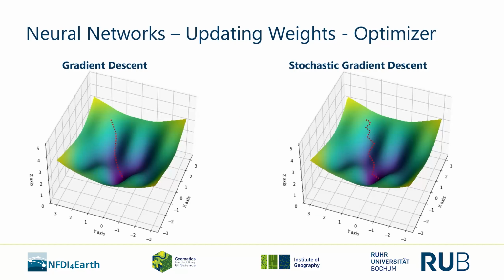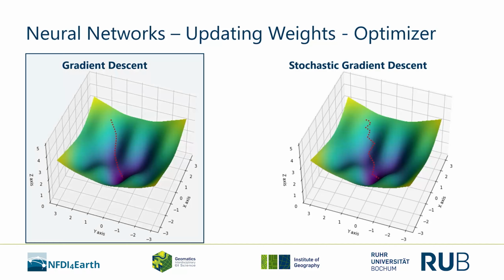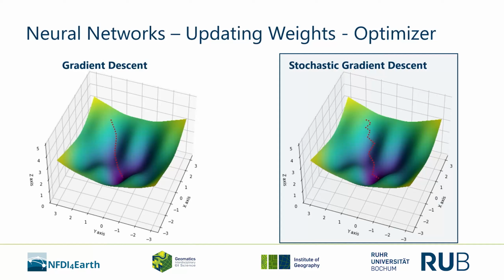These illustrations show the difference between gradient descent and stochastic gradient descent. In gradient descent, we look at all the data first to calculate a loss based on all errors. This gives the algorithm a very precise idea of which direction the weights need to be adjusted and gradually approaches an optimum. You can compare the gradient descent algorithm to a very cautious hiker walking down a mountain who first studies the map carefully, looks around to see which way leads to the valley, and then takes a step before checking again. On the other hand, stochastic gradient descent adjusts the weight several times per pass through the data.